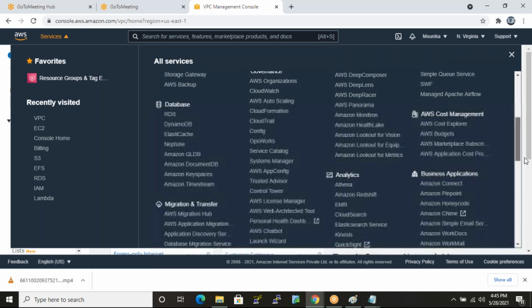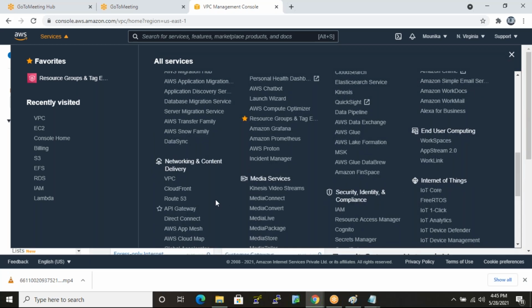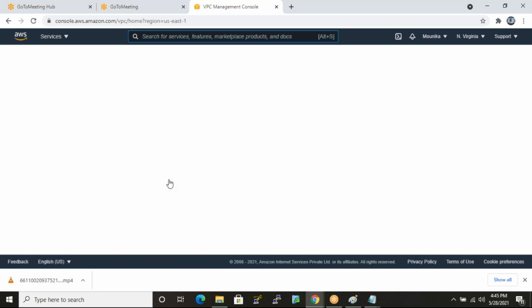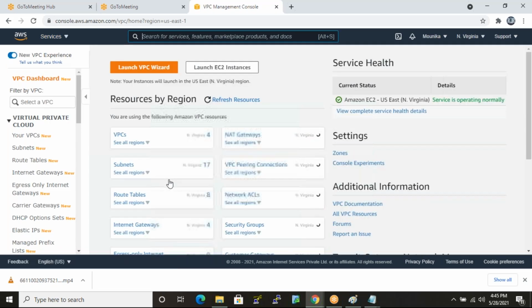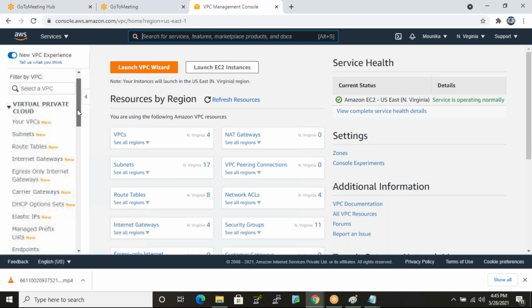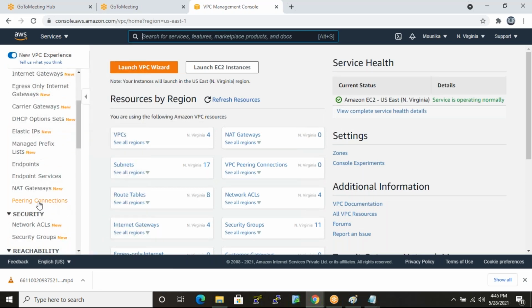VPC is in the networking and content delivery section. So first one, select VPC. Here in the left side window we have the VPC dashboard. In this dashboard, select peering connections. This is the peering connections.